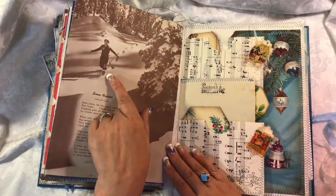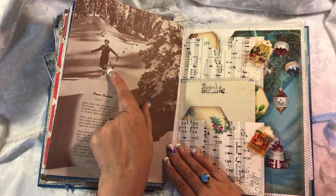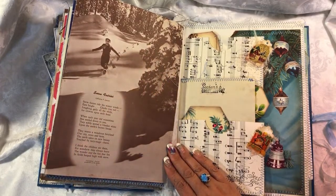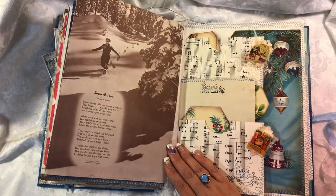And then here's this one of the kid running down the hill. You ever done that when you were a kid? Run, run, run really fast, and you fall down at the end. I just loved that, so I left it. And he's got his snow prints and his smiling face.